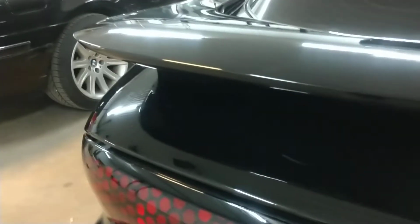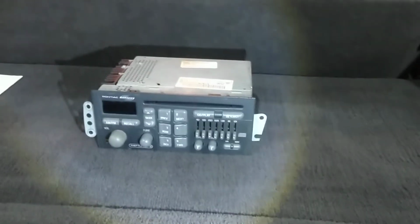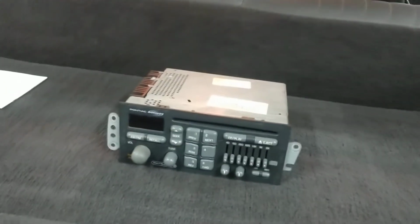Let's look at the passenger door real quick, and then we'll look at the trunk also. We'll stop at the trunk here real quick first, I guess. Okay, so car cover for the car. I also have a lot of the ownership paperwork, like I said, from when the car was purchased new. CD changer that was added to the car also back here. There's the factory stereo. Absolutely nothing wrong with it at all. If anybody wants me to give them an estimate on putting that back in, I'm happy to do that too.